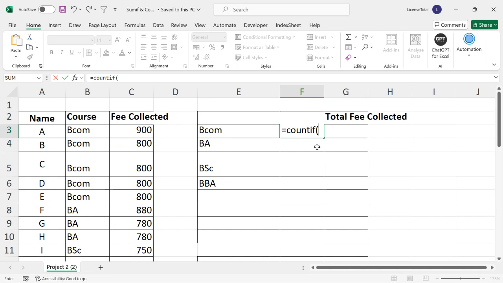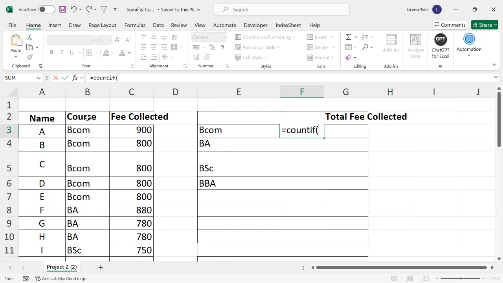Range is where we are going to count from. As I told you, when you are doing it manually, you went to this column. Here we need to tell Excel, go to this column, the column from where you need to count. So I'll give the range of cells where we are putting the course name.